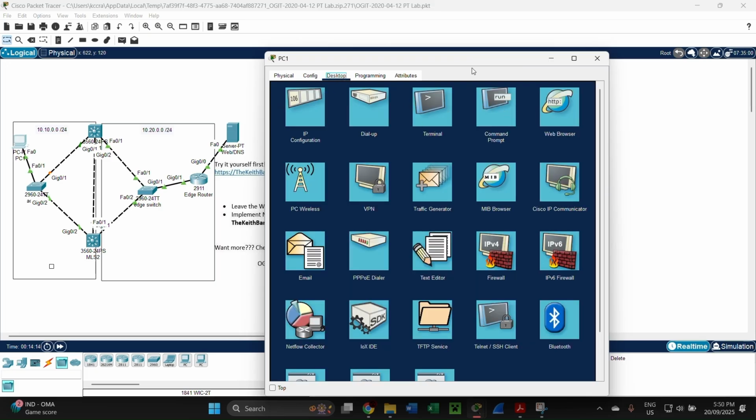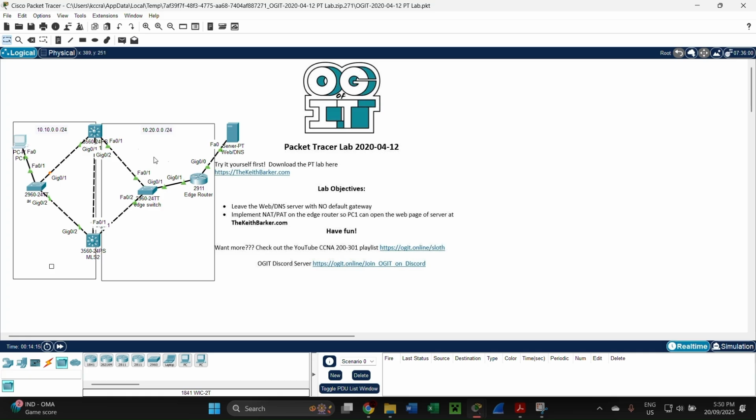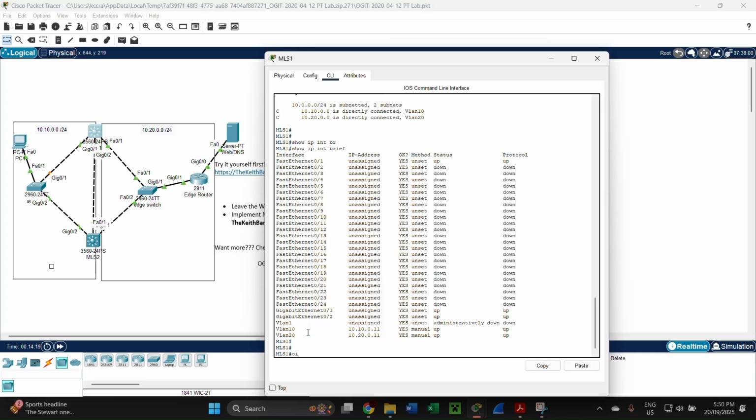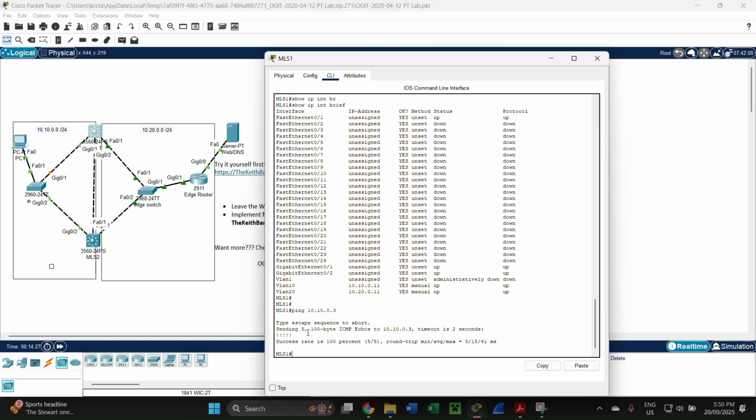So if we go back to our layer 3 switch, and we just do a simple ping 10.10.0.3, I believe it was. Cool. So we do have connection between our multi-layer switch and our switch there and our end client device.